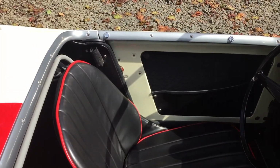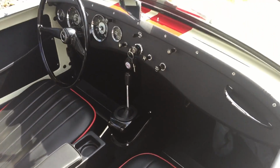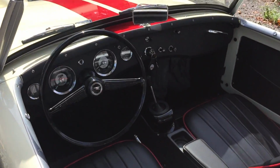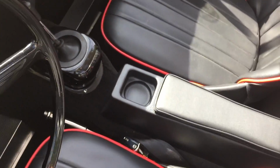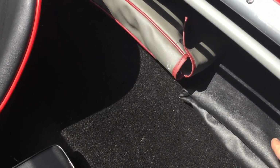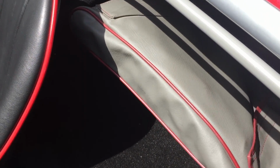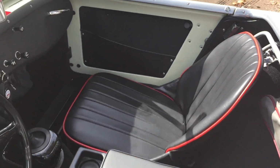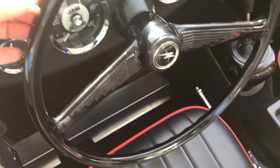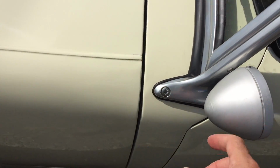We've upgraded the interior with new panels and rib door liners and even a cup holder in the center. On this car, it came with a non-stock dashboard with modifications, which again through the years was quite common on Bugeyes, but we restored this back to all the correct original stuff in the right place. It's got this little storage bin here, we've got some spare keys, and then we have tops and tonneaus and the correct gray and restored top bow frame, and bags for the tops and tonneaus and windows. That's all in there. A restored steering wheel, the original, beautiful period piece, but restored with a mirror finish the way it would have looked new. And then a really nice bullet mirror here, mounted in the windshield frame.